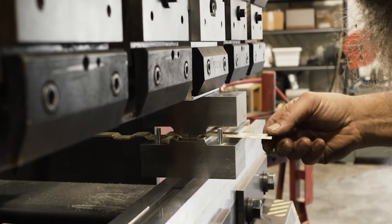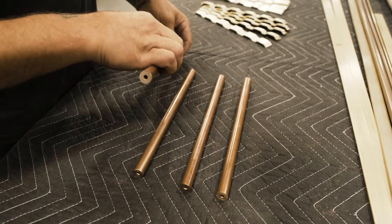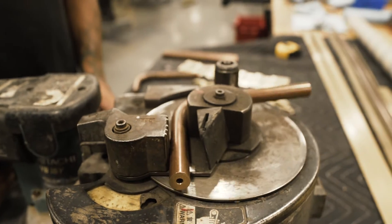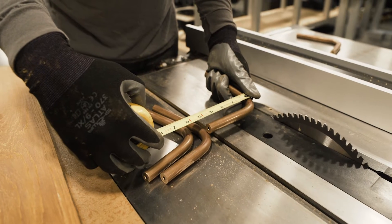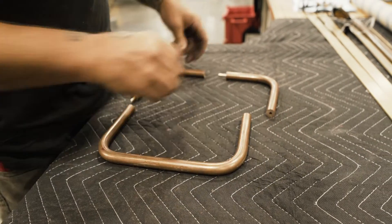We had made a die in advance for actually crimping that weave aspect into it, and just a little sharpie center line on there, which we lined up with the center lines of each individual press. Carl just worked them through there and it worked pretty slick. Now we have all four of these pieces, which are going to turn into corners. We got them drilled with a 3/16th hole so we can put these plugs in them — that way when we weld this thing together, you can see how perfect the alignment ends up being. The 90-degree bronze pieces were so cool when they came together and that seam just disappeared.